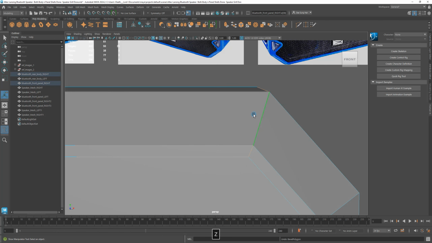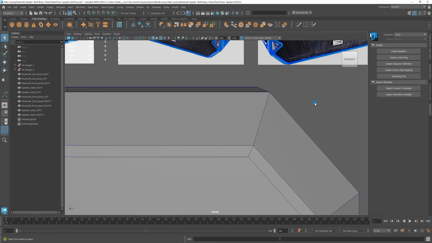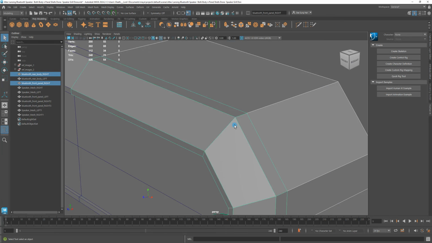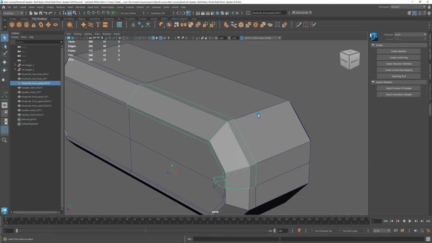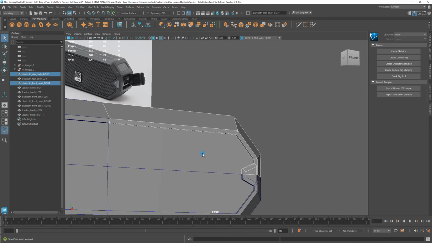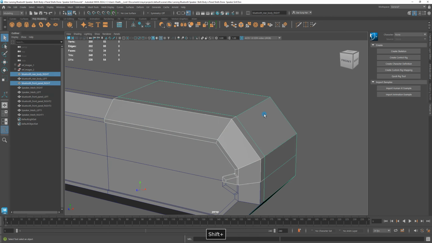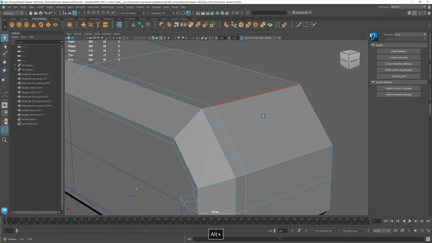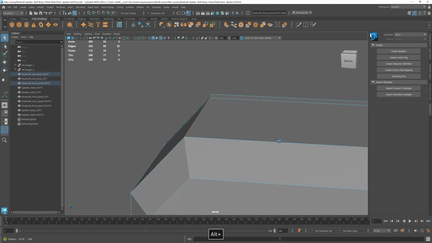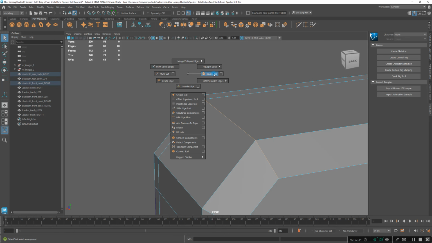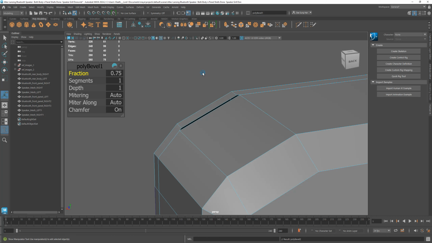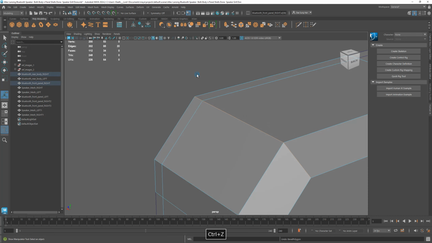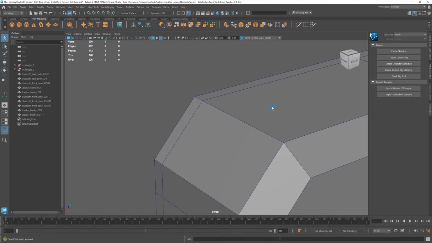Alright, so I'm gonna undo. I'm going to object mode. I'm only gonna select this and this. I'm gonna leave this guy alone. This and this. And I'm gonna go click on this, select that. And then I'm in edge mode. I'm gonna select, double click, shift right click, bevel. Oh god, why? Undo. I did an undo.